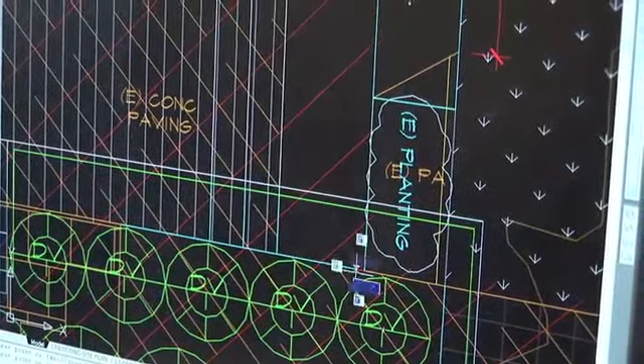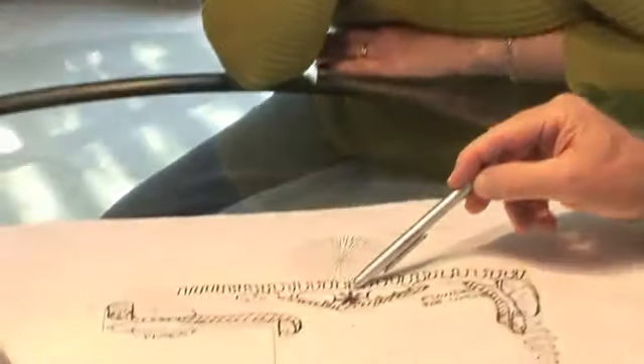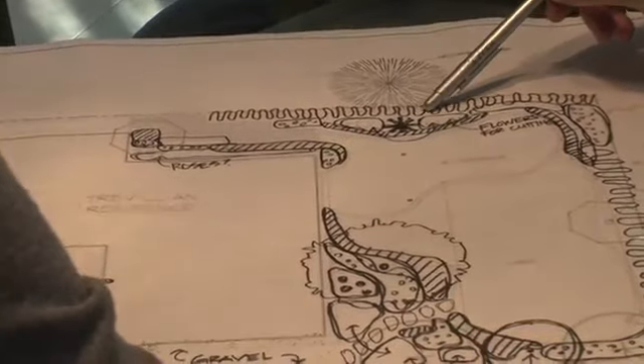The designer will work with our project managers to make sure everything is within the criteria that you set. He's going to take that design back out to your house, go over it, make any adjustments or changes, and at that time we're going to be able to give you the price of what the project is going to cost — every phase of it. Not a rough ballpark, but an actual price for what we can do it for.